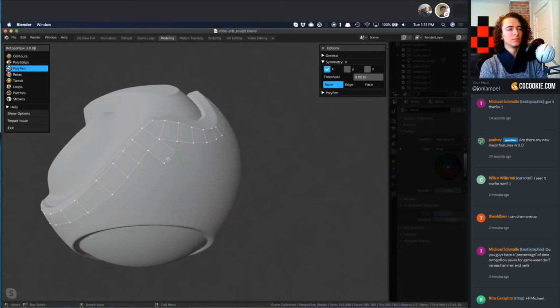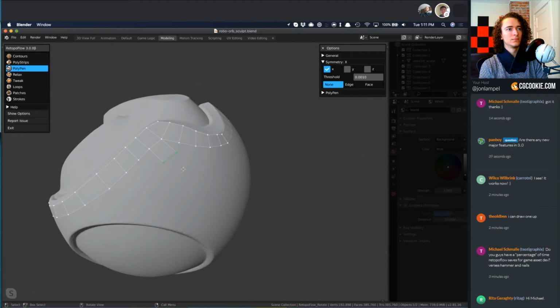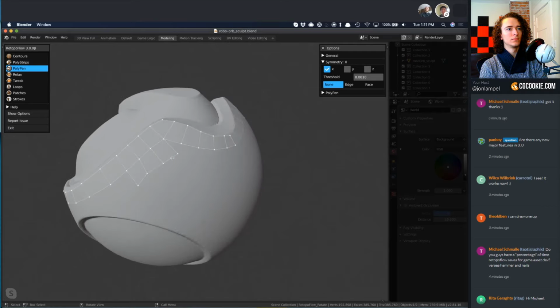But one of the things that came out of a lot of the feedback is that 90% of the time or so, if you have an edge selected like that, and I want to fill this area, most of the time you just want to extrude an edge. So like here, I can click onto the one face, and we can fill a quad.